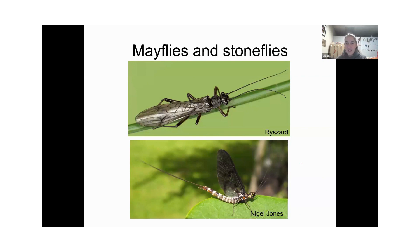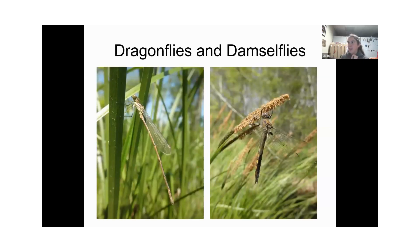These are mayflies and stoneflies. Some of you mentioned at the beginning that some insects are aquatic — these guys are what we might call semi-aquatic. They start their life cycles in the water and then as adults they leave the water, usually with very short adult lives. In the water they can live for years, but as adults they may only live a few days. Because they bridge aquatic and land habitats, they can be really good indicators of habitat quality. Seeing these species can help scientists learn about the health of an ecosystem.